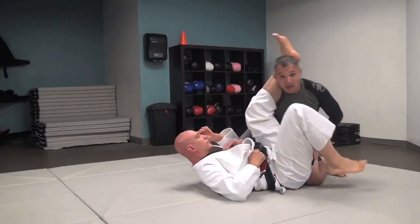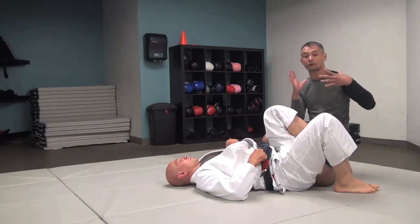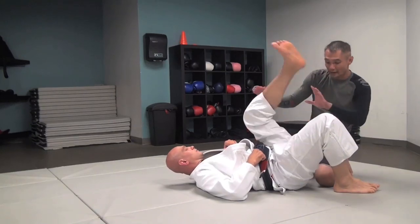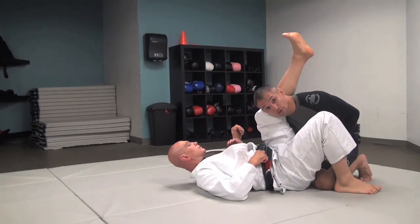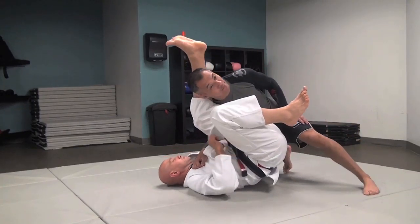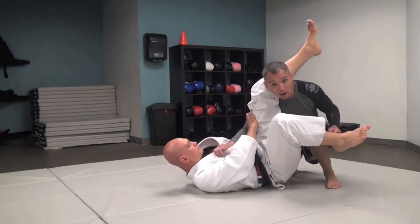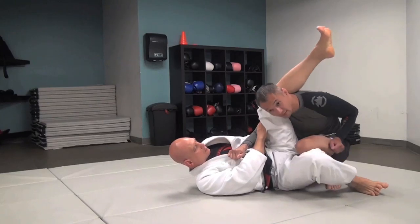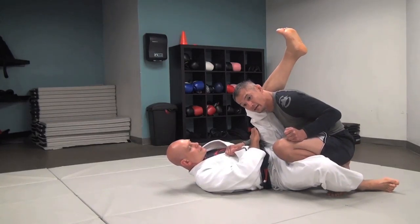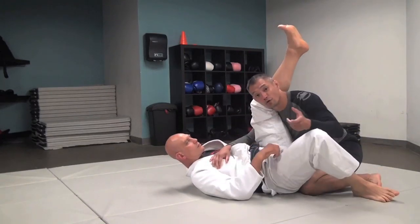Now this is a great pass, but unfortunately Stefan still has hands, so he's probably going to push and create space. When that happens, I'm gonna transition into an over-under style of pass. I'm starting to bring his knee to his nose and Stefan's maybe really strong — he's pushing, he's creating space between his nose and his knee. That's totally okay. Now I'm gonna go on the inside. The key thing is I'm gonna lead with my head as I do this. I lead with my head and I follow through with my knee. The common mistake is to lead with the hand as you're coming through the inside, but unfortunately you'll fall into a triangle.